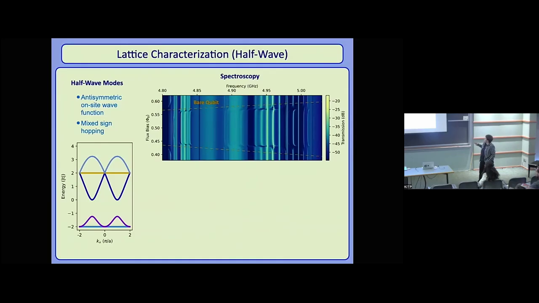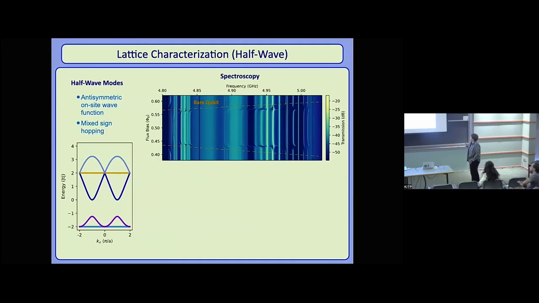So some of these modes are peaks, some of them are phonoresonances, and this region here in the middle that's supposed to be the band gap is basically as bright as some of these lattice modes over here. At first this threw us off, and what's going on here is this is, by microwave standards, a really large chip. It's 25 by 25 millimeters, and so that means that there's transmission through the device. There's also transmission around the device. And so what we're looking at here is actually the interference between some leakage that's going around and the actual lattice modes, and that's leading to this extra transmission here and these phono line shapes.